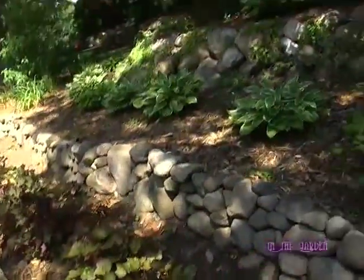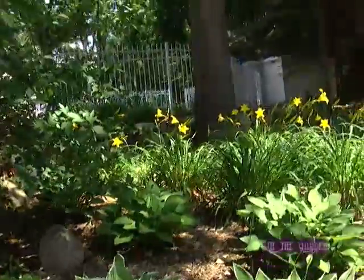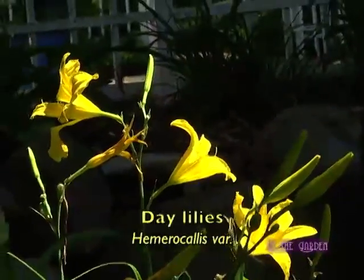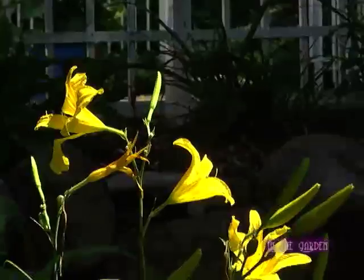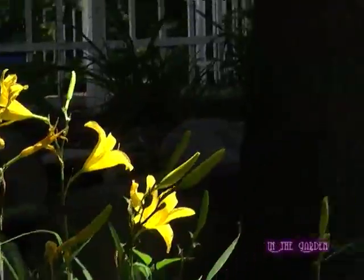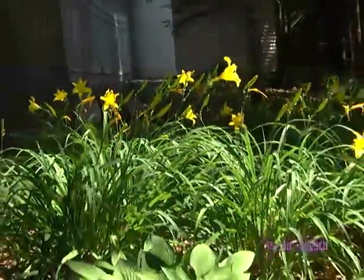And there's my daylilies. My wife and her mother went, and somebody was selling off. They had a daylily farm, and they were selling everything off. A couple of years ago, maybe. We ended up with just the yellow ones. My mother-in-law's got all the variety and all the different colors, and we ended up with just the yellow. She had quite a display out there. She bought the whole bunch from somebody else.